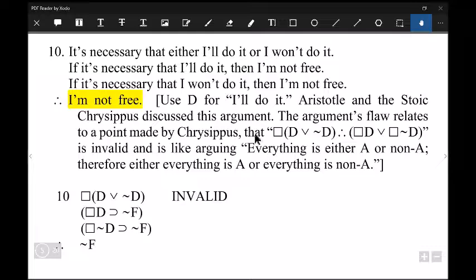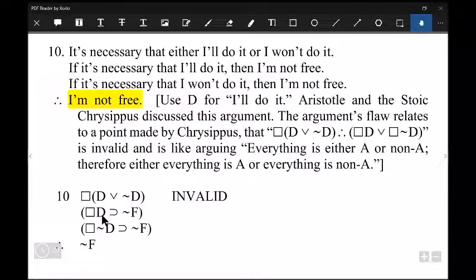Let's say that there's an event that's going to happen tomorrow or not. You're going to go outside or you're not going to go outside. Aristotle used the example of a sea battle which would occur. Let's say you're thinking of having a sea battle, I don't know, against your neighbors or something. Put water on their porch or something like that. So you will do it or you won't. That's necessary. Necessary that you'll do it or you won't do it. So therefore, we might think one or the other is necessary. Necessary that you'll do it or necessary that you won't do it.